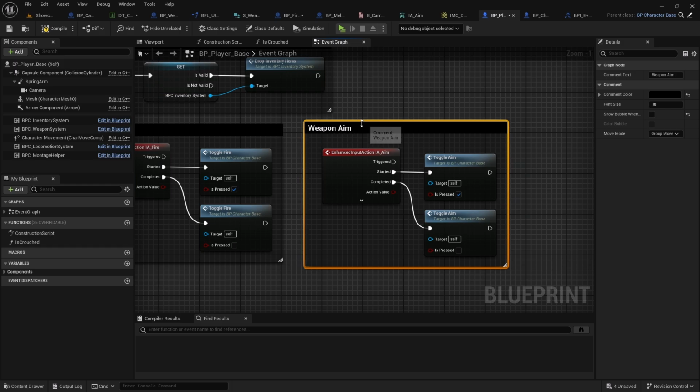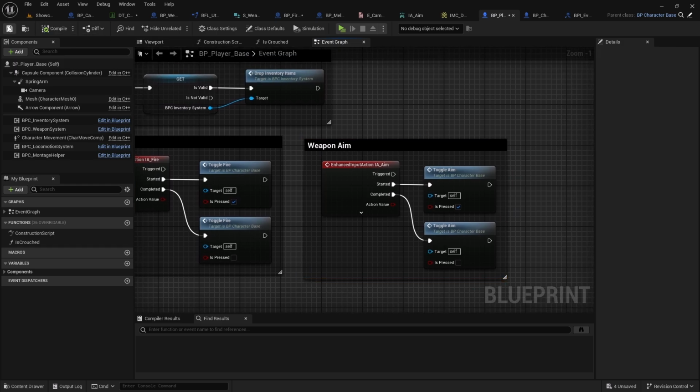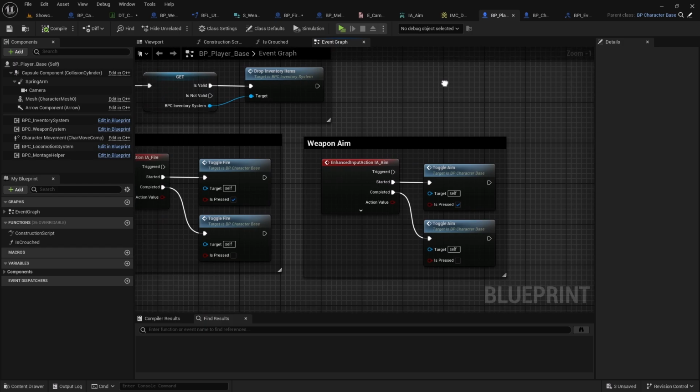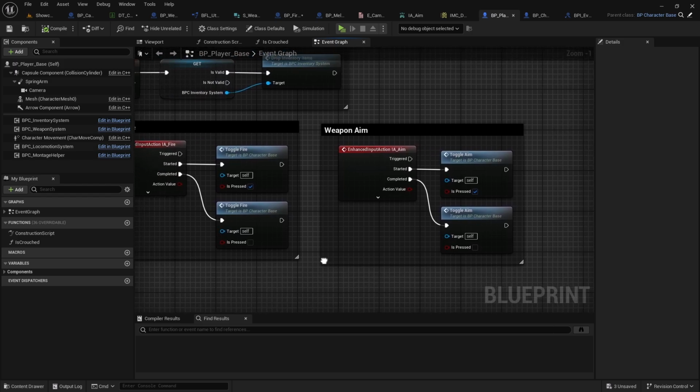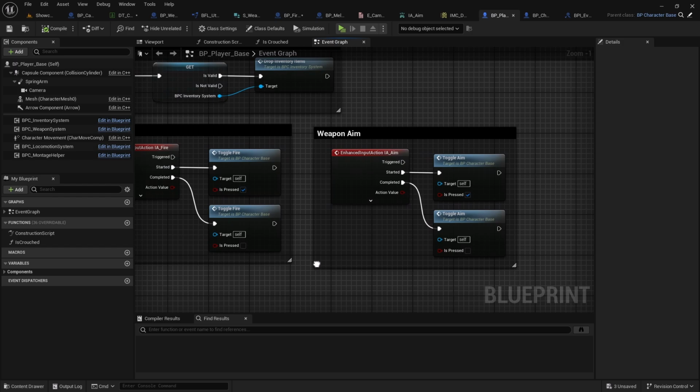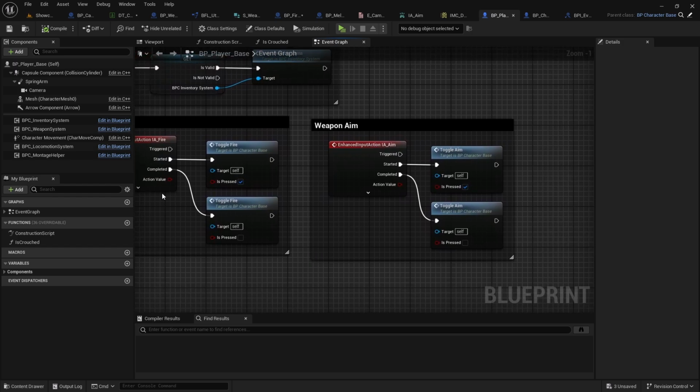Okay, now let's go to the weapon base. Or we can directly go to the firearm weapon base, because in my case I'm not going to implement melee aiming.